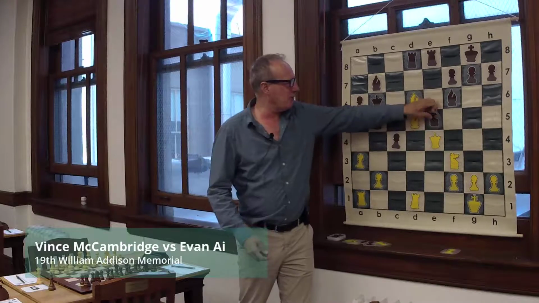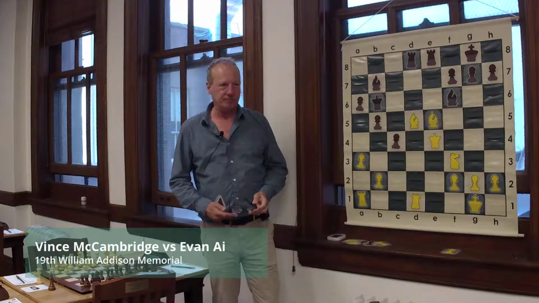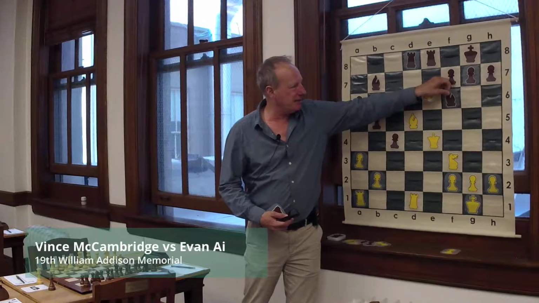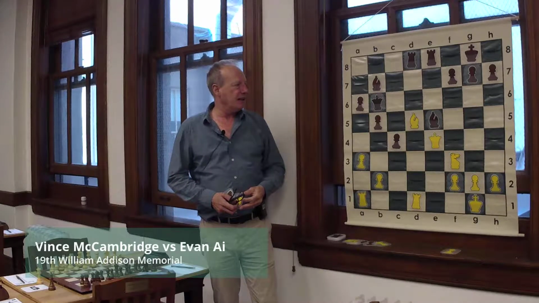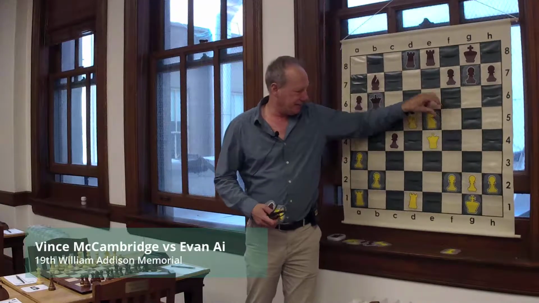But it looks like white's got it under control, because the knight and the queen guard the E5 square, the rook and the bishop, or rook and queen guard the D5 square. Well, I'll show you the next move. Bishop takes E5. You've got some good discovered checks here. McCambridge recaptures on E5 with the knight.